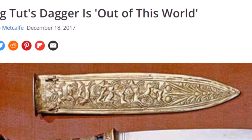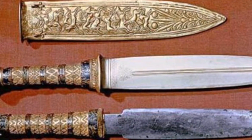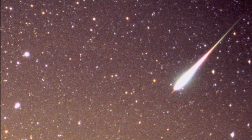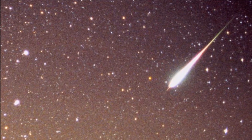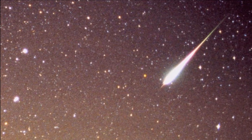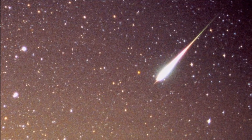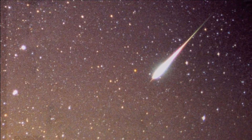And of course, not only the scarab, we have King Tut's dagger. Here's an article from December 2017: 'King Tut's Dagger is Out of This World.' Most people think it came from a meteorite. These two stories coming out within a week of each other — they could be connected. All the Egyptian texts talk about stuff falling from the sky. Their creation stories don't have to do with just a flood — it also has to do with stuff falling from the sky. They call it iron in some texts, and they thought these elements coming from the sky were extremely sacred. That's why Tut has it on a scarab.